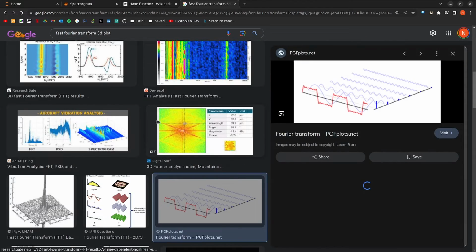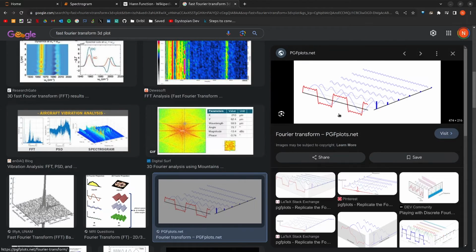Okay, here's a good one. So what we have here is our signal image. What we have along here is our signal. Now, this is sort of the time domain. You can think of it as that. As it goes tick, tick, tick, it's moving along in time. Now, we have our signal in this form, but we want our signal in this form, which is the frequency domain, sorry.